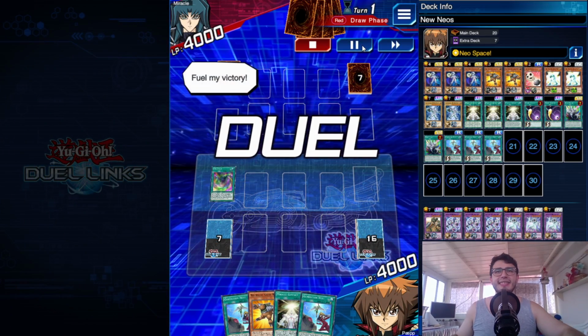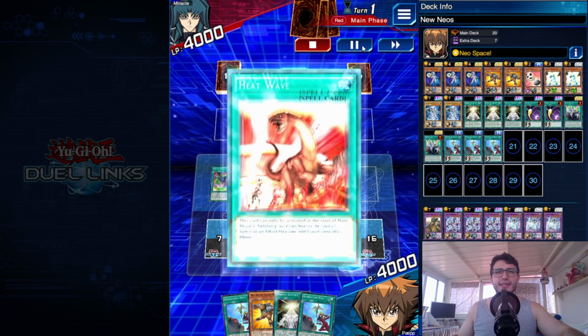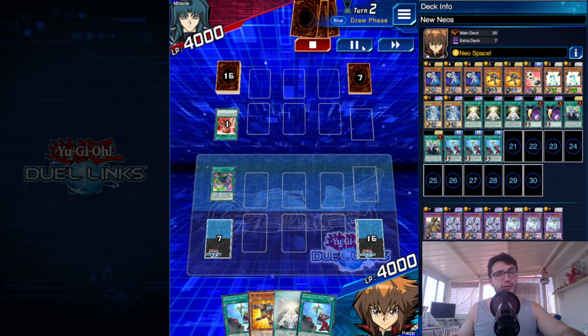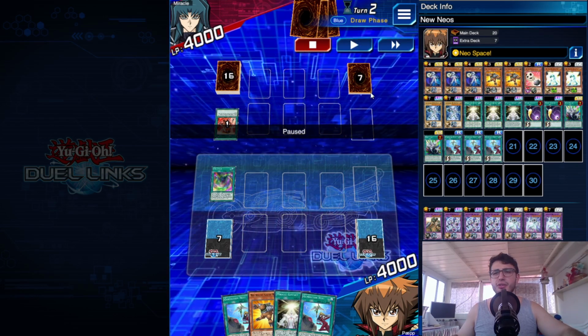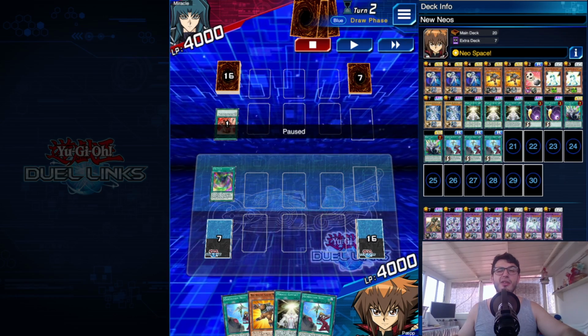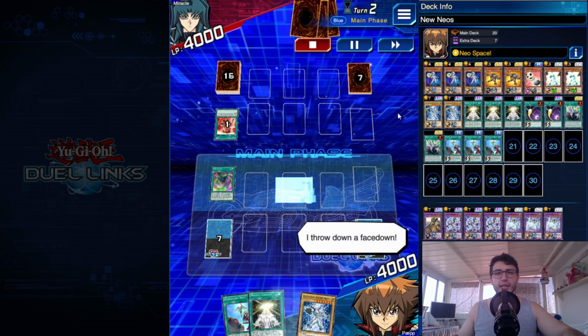Here we go against Zane. Let's see what he's got. So Heatwave first turn, pretty cool. I guess this is a try hard, definitely. He's kind of trying to go through Cog. He's already Legend rank 3 on the 3rd day of the month, so he's definitely a good player.